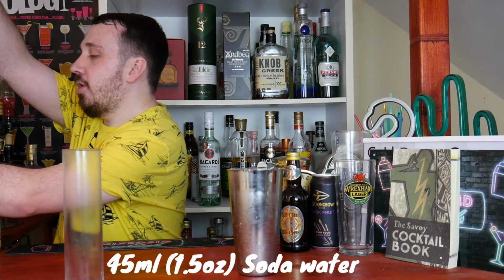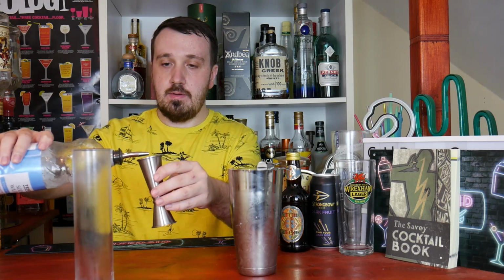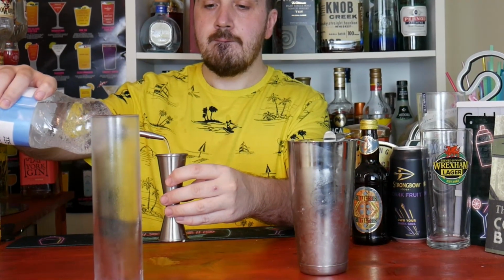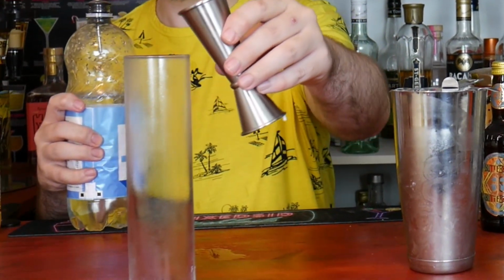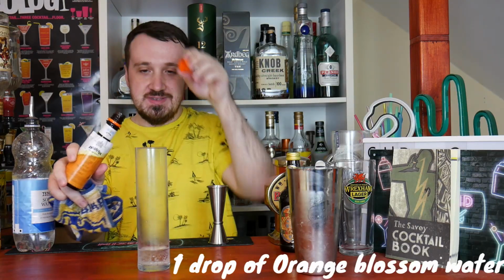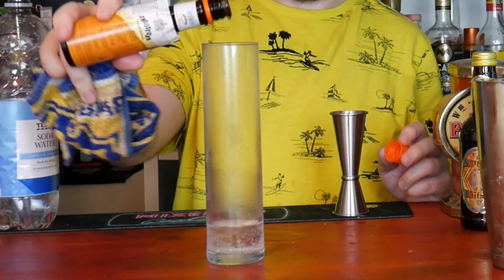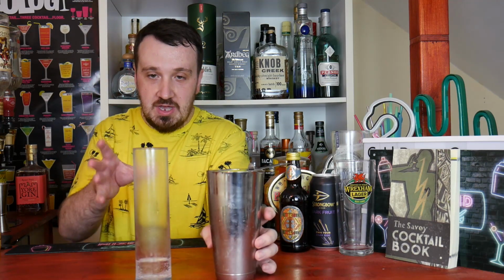What we're going to do now is add 45ml or 1.5 ounce of soda water. And just add a drop of orange bitters. It should be orange blossom water. So now we'll go slowly and strain into our Tom Collins glass.